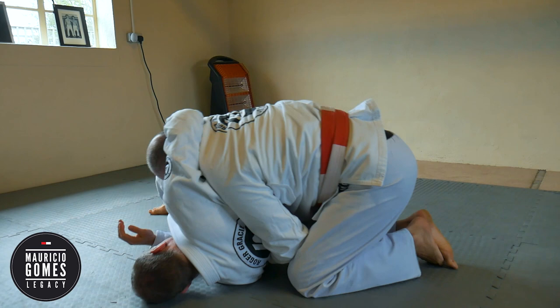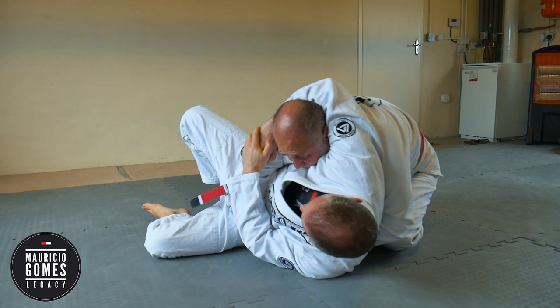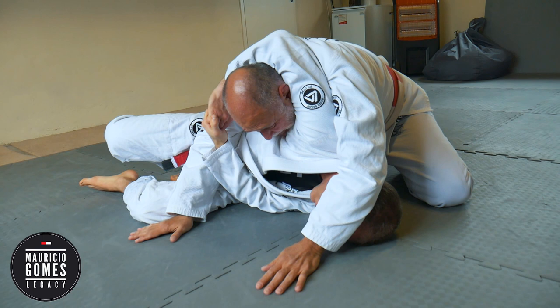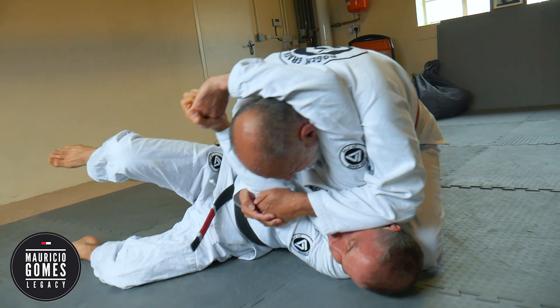And finish. When you get here, if he insists on holding your neck and you don't do anything about it, he will roll you that way again. So first things first, put both hands on the floor to stop his movement. Hold on tight. This is the kind of guy that's very stubborn — doesn't know what to do but he holds your head. So move your head this way. Trap his elbows.